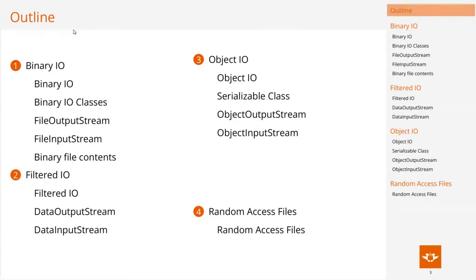We'll have a look at a few different classes that are involved with I/O in general. Some of these classes you will be using again when you get to Computer Science 2B, when you work with network streams. They'll be important there. You'll also be communicating over a network stream with binary I/O and sometimes also with text, depending on the protocol that you are using when you do network communication. But for us now, specifically, we're going to look at doing it with files.